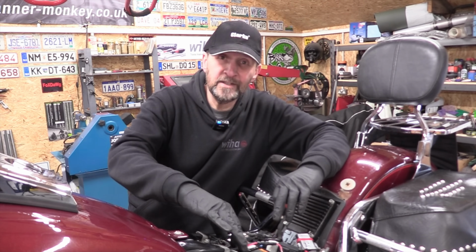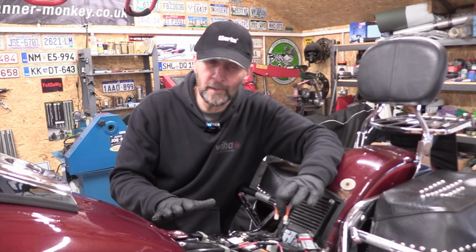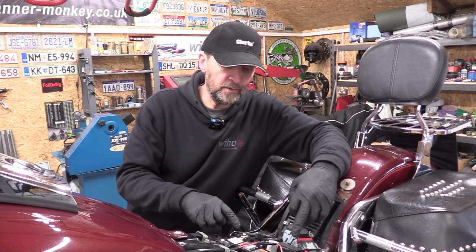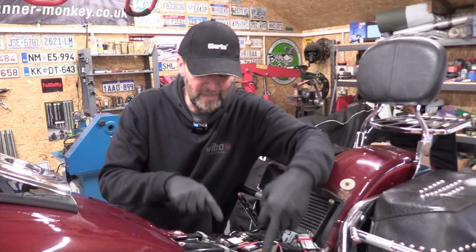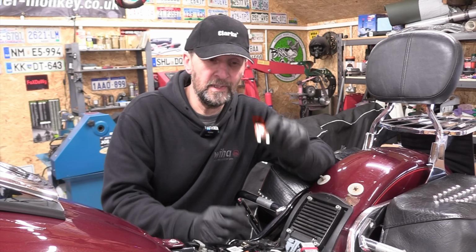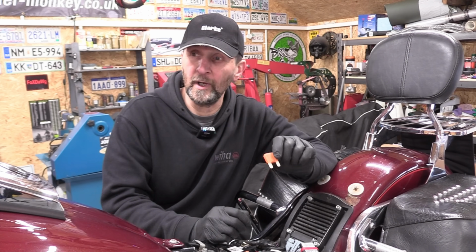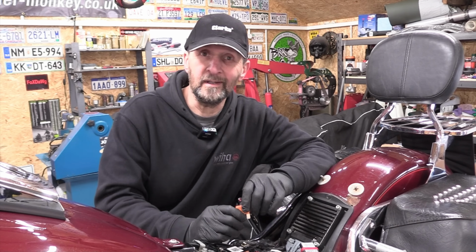Right, now with the 2 main terminals connected to the 2 main posts on the battery with nothing on top of them, I've got all the accessories installed on the spare posts, and I may change those in the future, but the 2 main terminals will never be disturbed again. So now all that's left to do is pop your main fuse back into its holder, all your ignition will light back up again, and you just turn the ignition off like nothing ever happened.